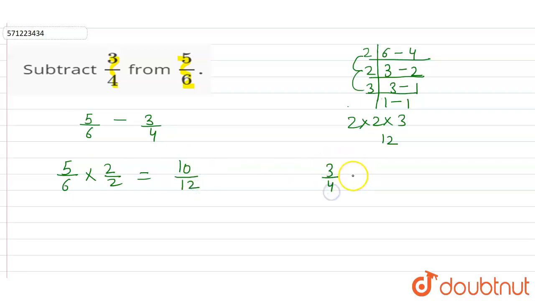the denominator of 3 by 4 as well, we have to multiply with 3 by 3. So this is equal to 3 into 3 is 9 and 4 into 3 is 12.